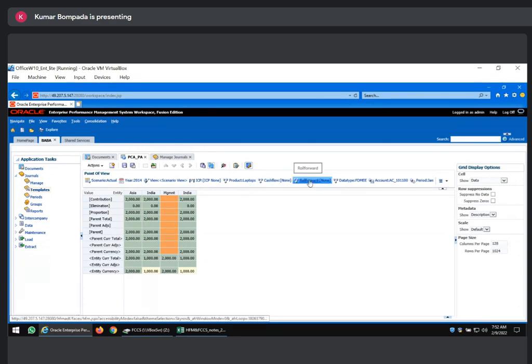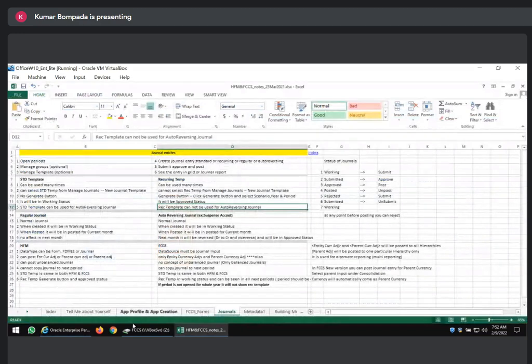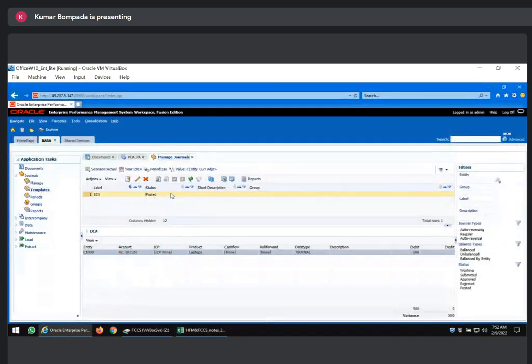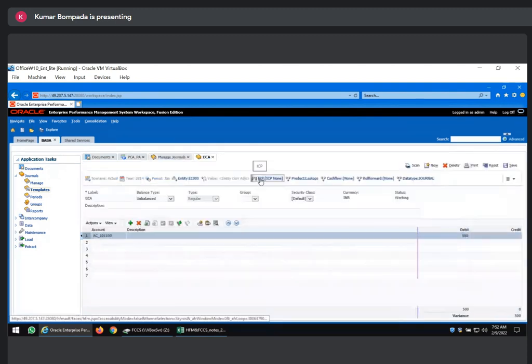Laptops, cash flow, roll forward none, FDMEE. Oh, sorry, FDMEE, right? So it's not journal, sorry. So come here and post this. Submit. Unsubmit. It will be in working status. So edit this one. It should not be journal entries.